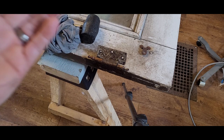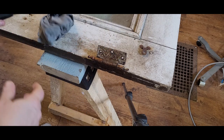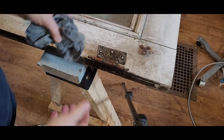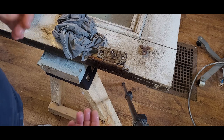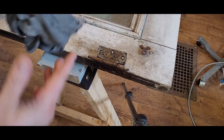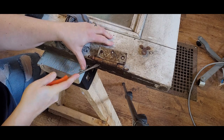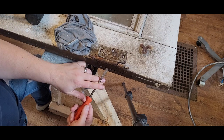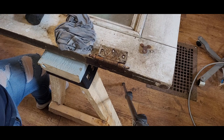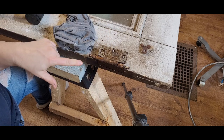Okay, so as you can see, the hinge is up now. I did take the mallet to it a couple more times and it wasn't really moving that well. So I grabbed the rag that I've been cleaning the doors with and I just kind of wrenched it as I held it in the rag up and it popped open. Here we go. I think it was just a little bit of a blockage and I just had to put a little bit of pressure, and maybe the mallet helped loosen everything. But yeah, me just pulling up on it is what did it. So now I'm gonna try to take the screws out. Nope, I'm gonna have to spray these too. I just don't think they got dosed enough with the loosener. So I'm gonna do it again and see what happens.